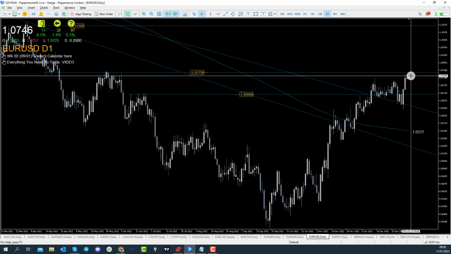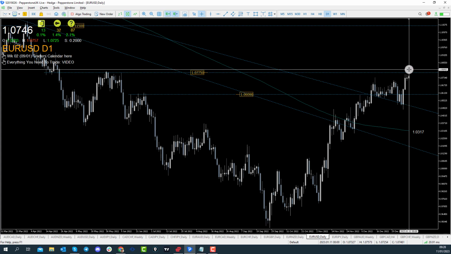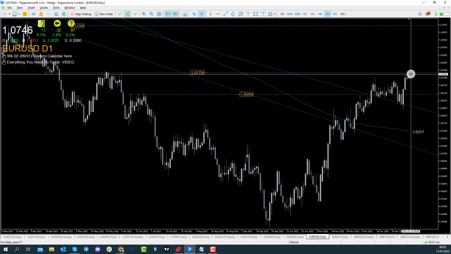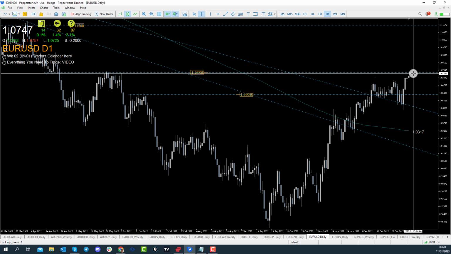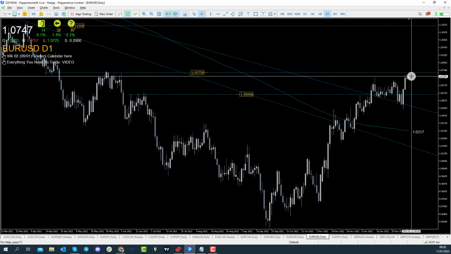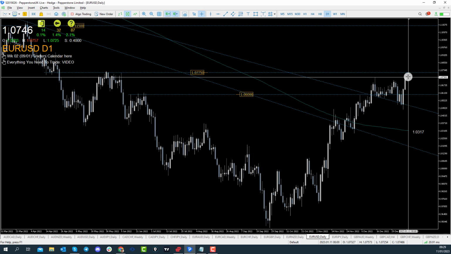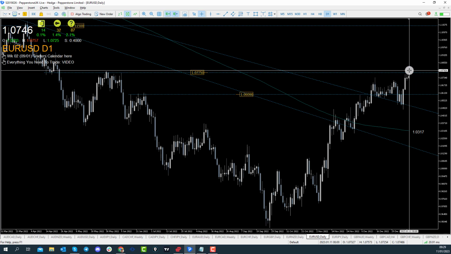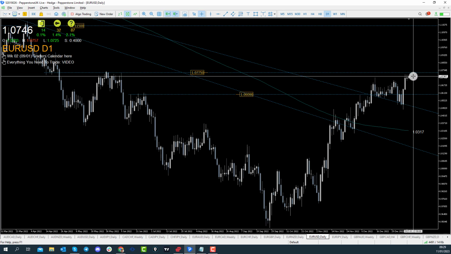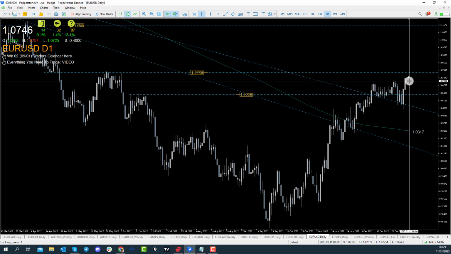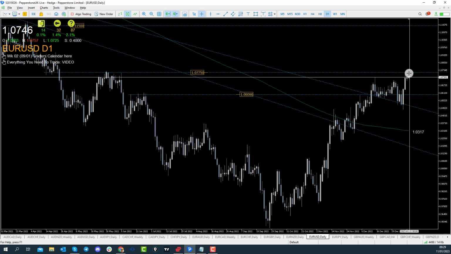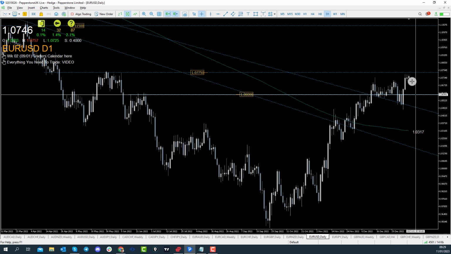Now, like I said, what I'll be waiting for is to see if price can trade through this area of resistance first before looking for a position in this market, because we don't know which way the news is going to go. It is forecast to show CPI coming in lower as expected, so maybe we will see the dollar continue to weaken and we'll see price break through, but we just don't know. So if there is any kind of opposite news to what we're expecting, then there could be some bearish momentum coming into this market.